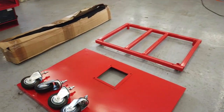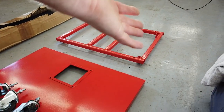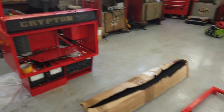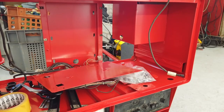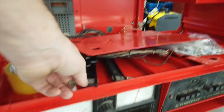So I'll start by just setting out these casters into the frame there, the dolly base frame, and then we can fit the pedestal on and lift this up and get it bolted onto the pedestal so that you've got a complete mobile unit. Then we can slot in the electronics and fire it back up. I've got to refit the drawers.